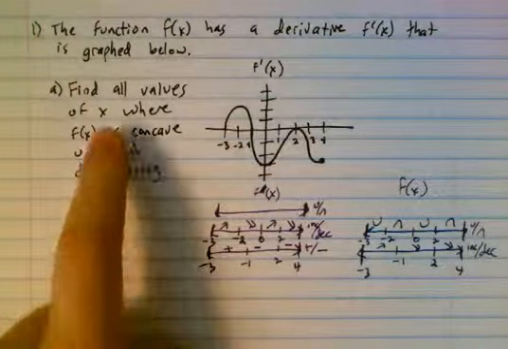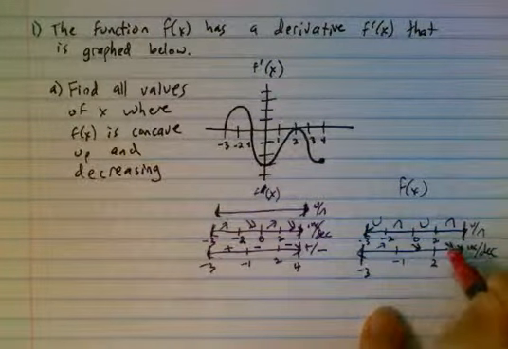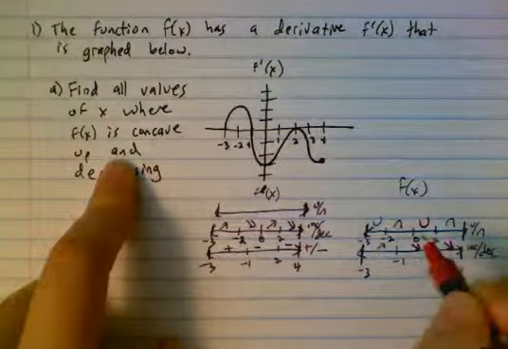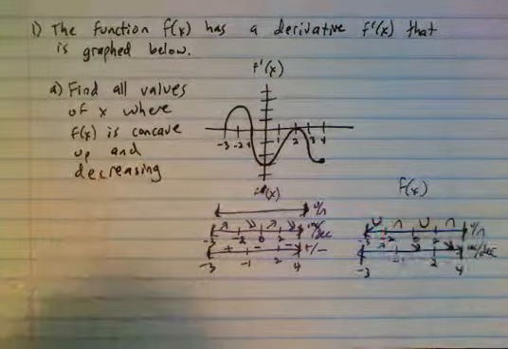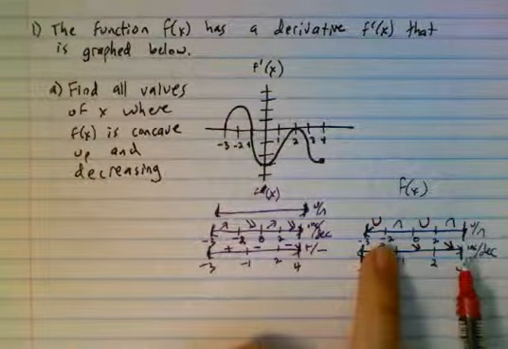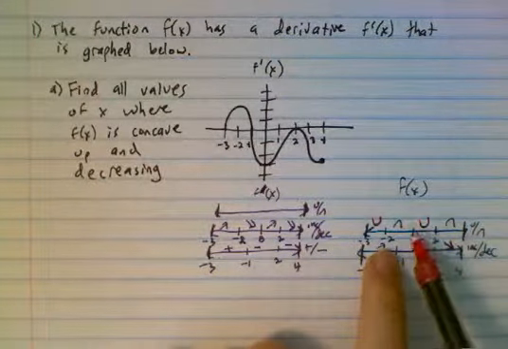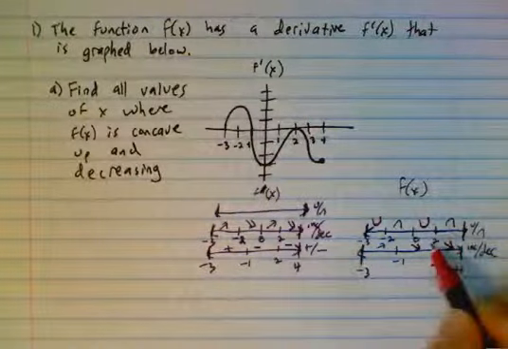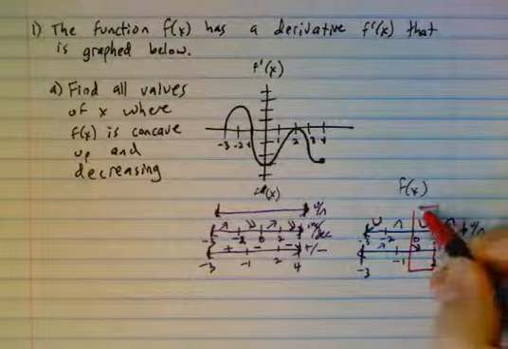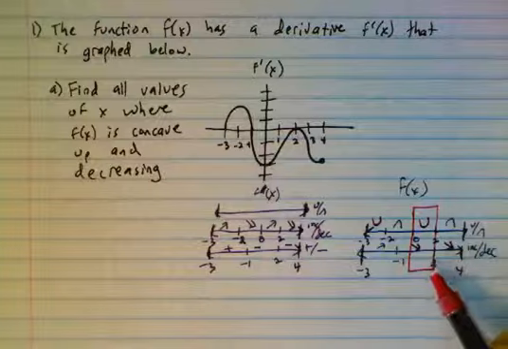So we are interested in where the function is decreasing. So it's decreasing right here and right here. And we also want concave up. So it's concave up right here and right here. So we're looking for what values of x is it both decreasing, so that's -1 to 4, and concave up. So we don't want 2 to 4 because that's concave down. We don't want, let's see, -1 to 0 because that's concave down. But if we look right here from 0 to 2, f of x is both concave up and decreasing.